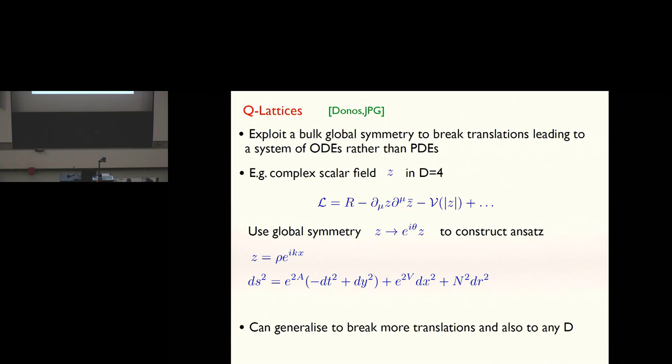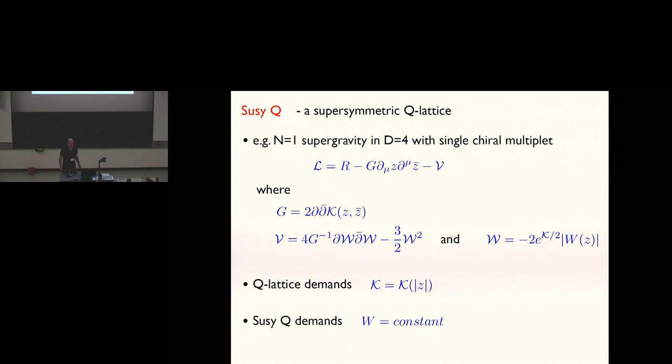That's a four-dimensional example that's anisotropic and depends on one spatial direction. But you can easily generalize this to higher dimensions. If you have additional global symmetries with two commuting killing vectors, you could have isotropic examples where you break translations in two directions, or three, or whatever you like. So it's a robust symmetry. You can have more scalar fields, more complicated global symmetries, and so on.